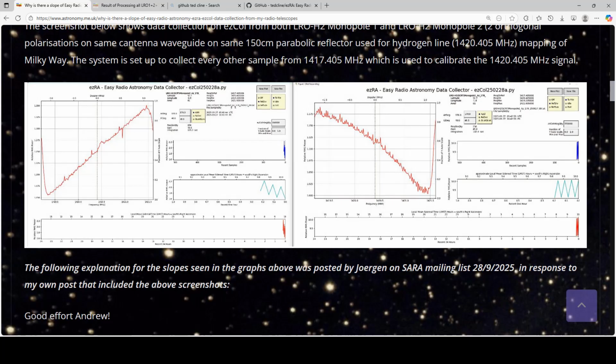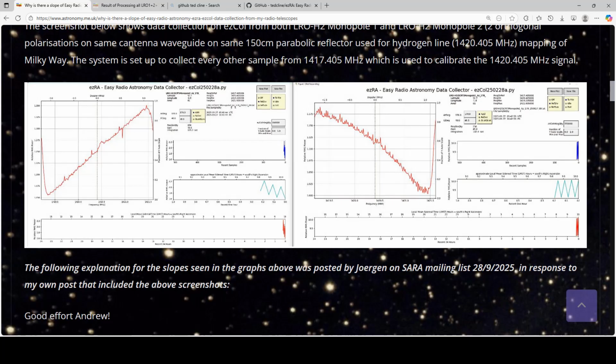But anyway, there was some discussion about the best way to combine the data from the two monopoles. Originally, I was going to use a combiner splitter. I had it actually set up ready to go, with a combiner splitter and a phasing cable from one to the other. But in the SARA forum, Wolfgang, who was mentioned before, pointed out there was possibly an issue with retransmission through the second monopole of the signal picked up through the first one, and secondly that it's going to be very difficult to predict the outcome. So I've set it up with two completely independent systems, with an LNA and an SDR on each.